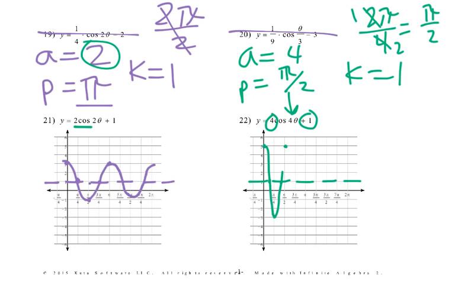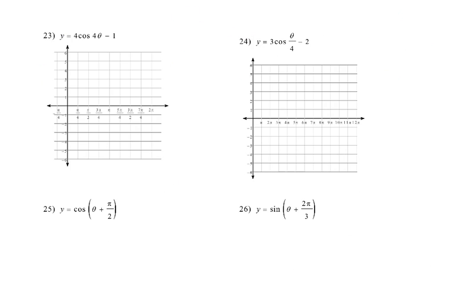So now I've got a bunch of them. Because we've cut it down by 4, I can essentially draw 4 of these within that same period of 2 pi. Okay, but we only needed one of them. Alright, so there we go with the cosine.